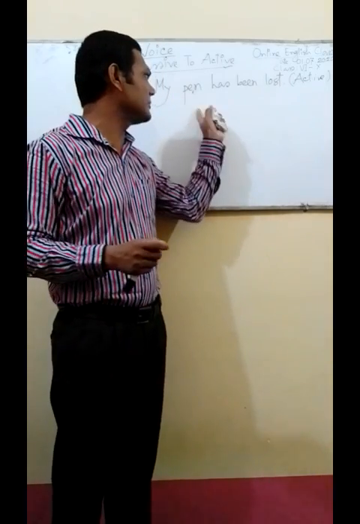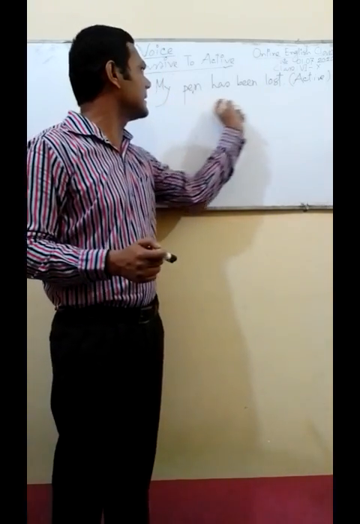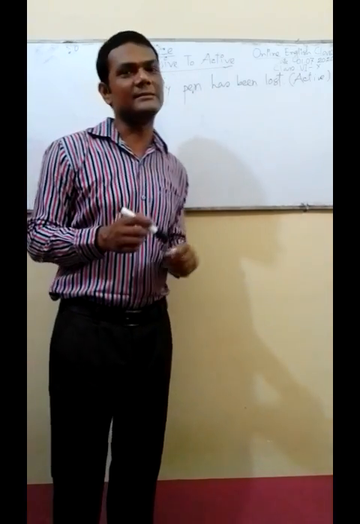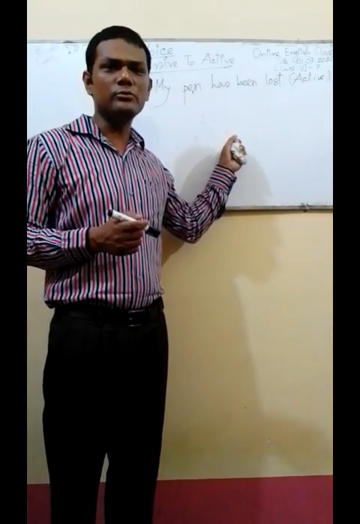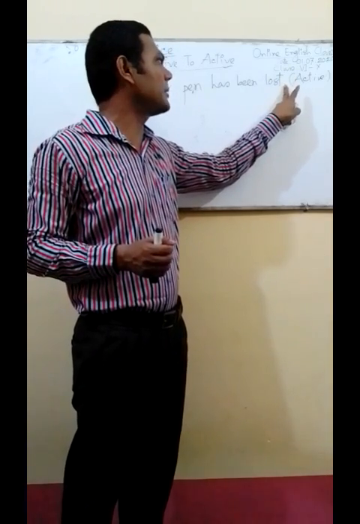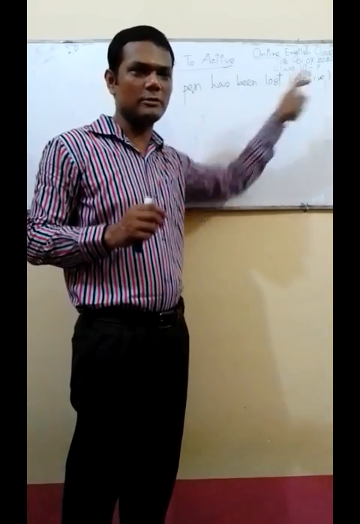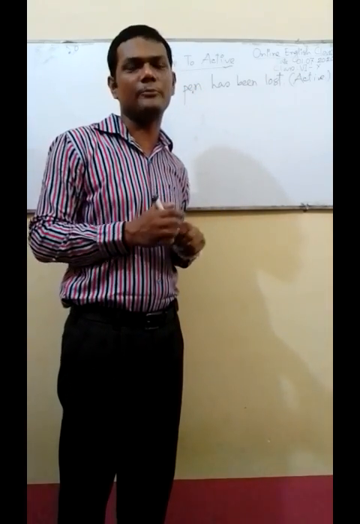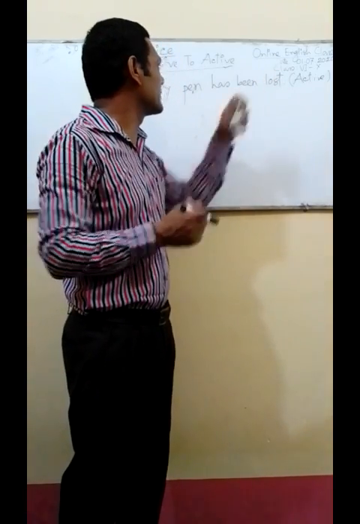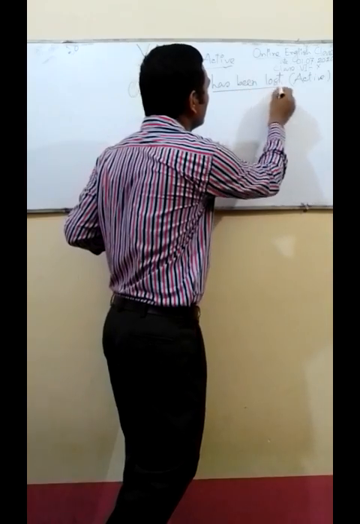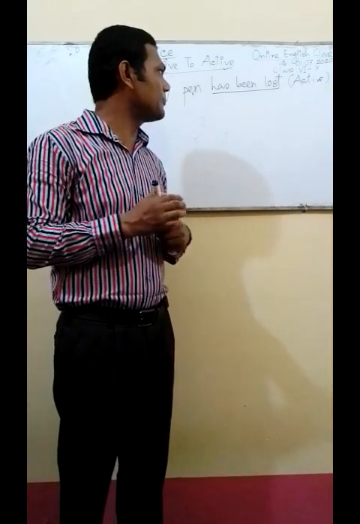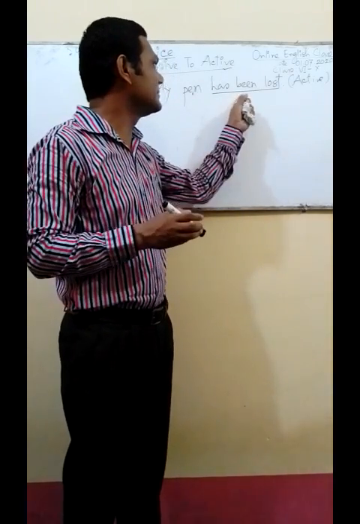Your first and foremost duty is to find out by, but here there is no by. And in that type of case, where there is no by, you should remember that here there is a by, and after by there is an objective form. You have to remind, or guess, or imagine. Okay, and then you have to go to the verb, auxiliary verb and principal verb, and you have to think about who has done it.